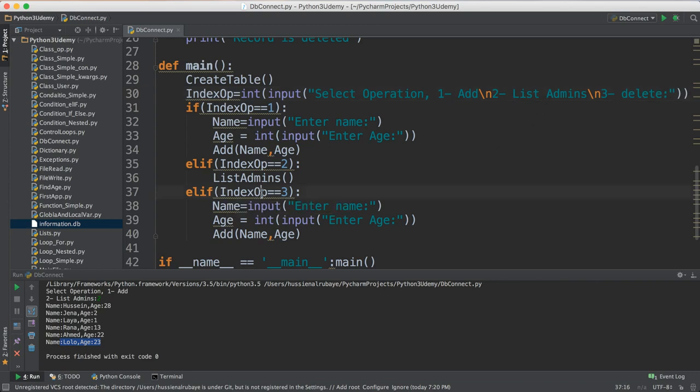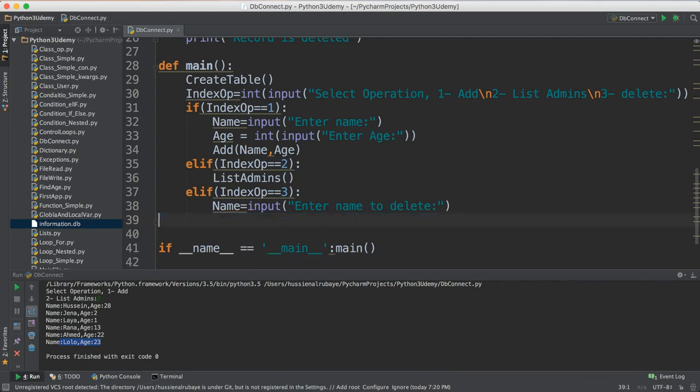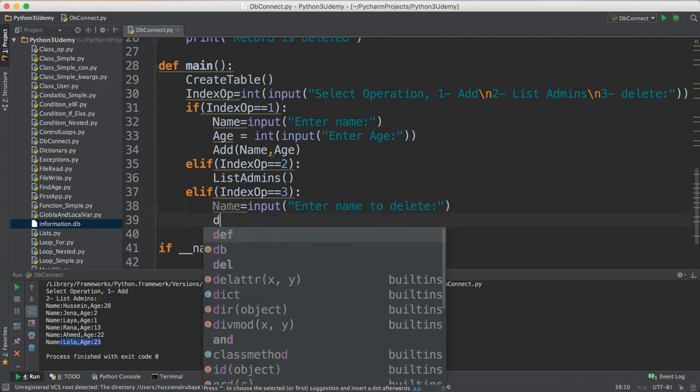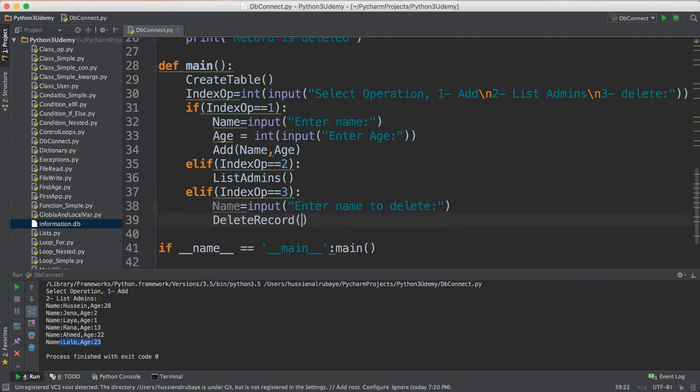If you select a 3, he will come here. I add enter name to delete. I told you this is not a practical way, but this is what we have. Now I will not call add, I will call delete. So delete record, I send the name, then he will get the name and delete it for me.